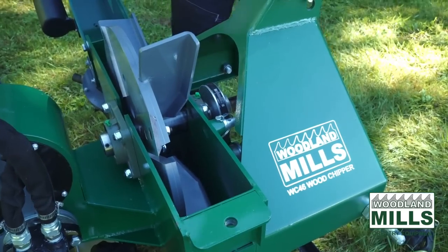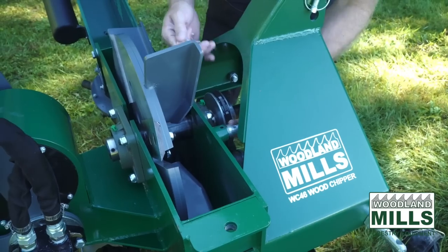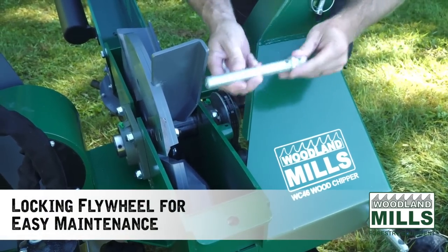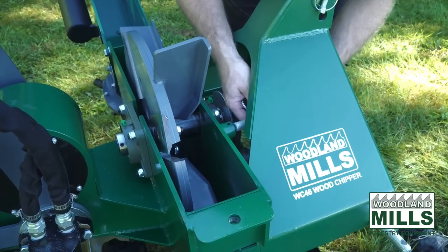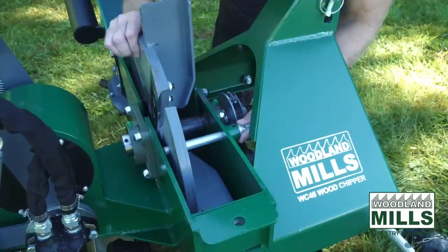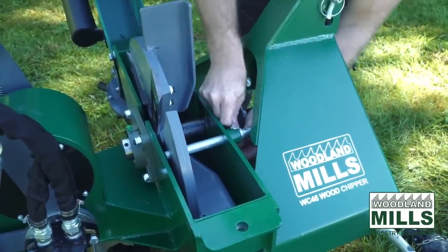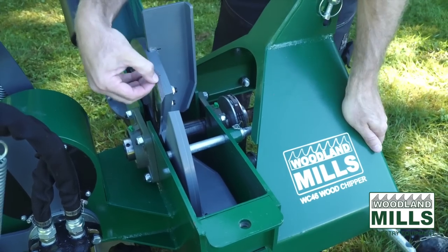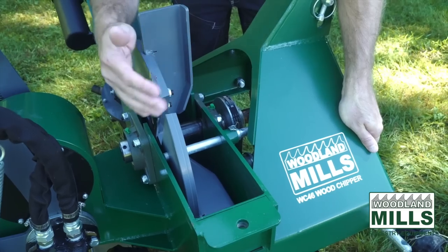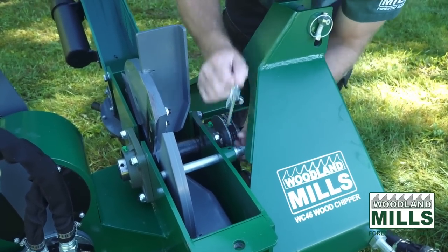Before I close the clamshell, I want to show you one last feature, which is a locking pin. So this pin has a storage position and a locking position, and it lines up with holes in the flywheel to allow you to lock it in position while you're changing and retorquing the blades. Whenever you're in here working, you want to make sure this flywheel doesn't spin, and this locking pin is going to allow you to do that.